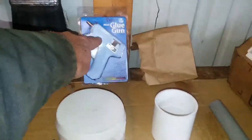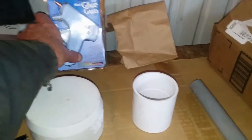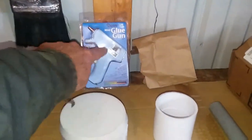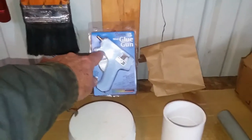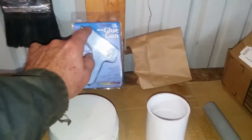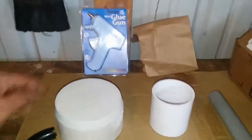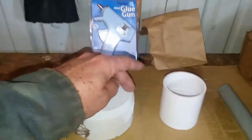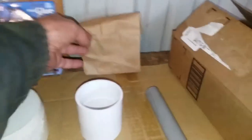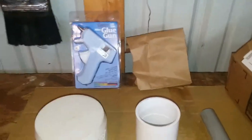In the back here, we have a little glue gun. I paid $4 or $5 for it at a goodie store, and I've never used a glue gun, so I'm going to tinker with it a while and get a feel for how it works, because I'm going to use it to mount the bearings and hold them in place, the bearings that these bolts are going to ride on, see? And this bag here is just some glue sticks for the glue gun. I got 6 or 8 of them in there. I figure that ought to be enough.